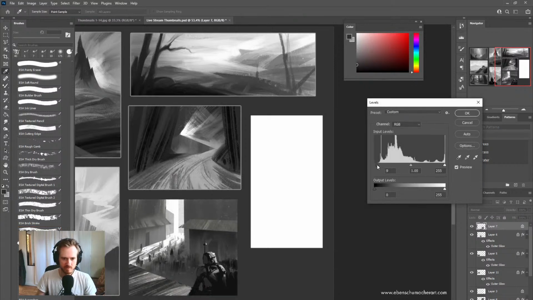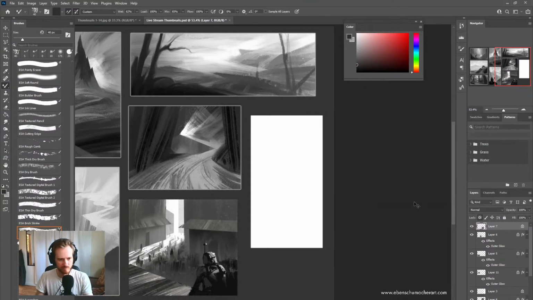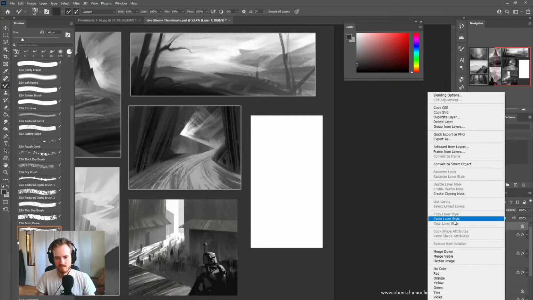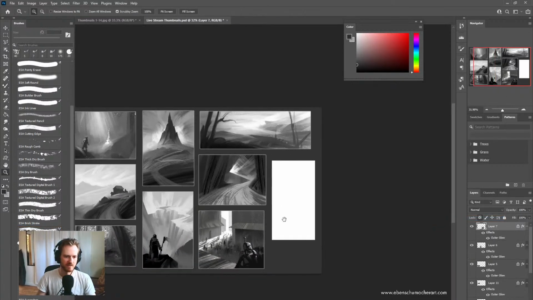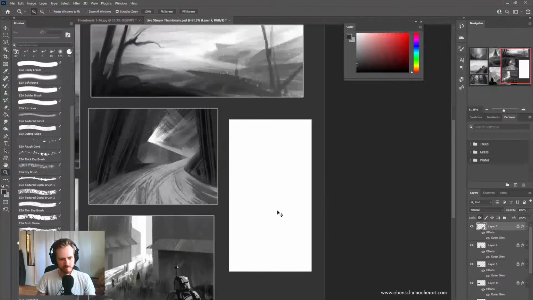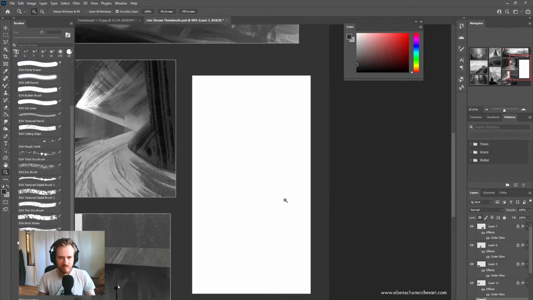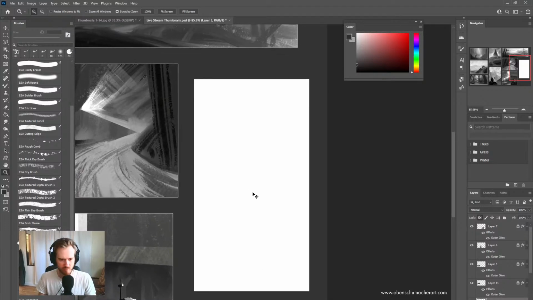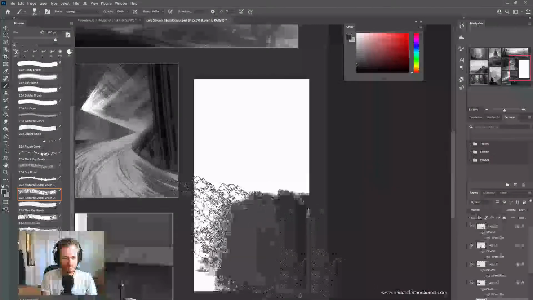Check our levels. Those look good. Paste our border because it looks nice. And let's move on to our final thumbnail here. We have a very tall vertical one. This is pretty unusual, so we're going to get creative with it. Feel free to drop any ideas about what you want to see with this last thumbnail here. Otherwise, I'm just going to dive in and see what happens.